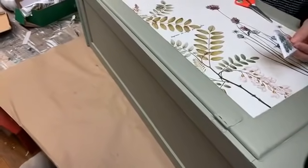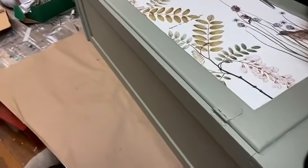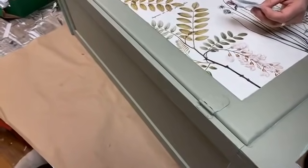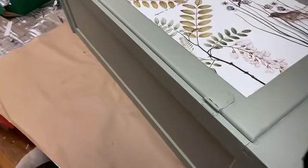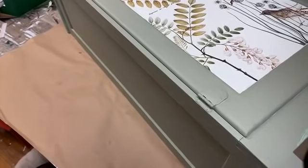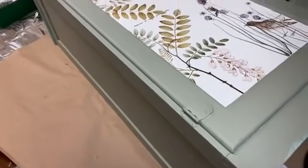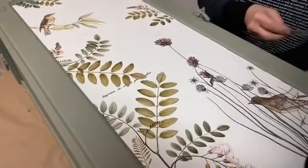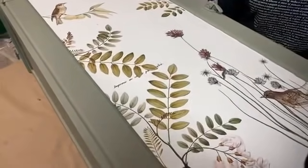So here's another thing, like see how this bird is coming off here? I want to do just a little something to anchor him in a branch here. Okay, someone asked, would you ever take the transfer over into the green areas? I have done that on many pieces. I'm not going to do it on this piece.